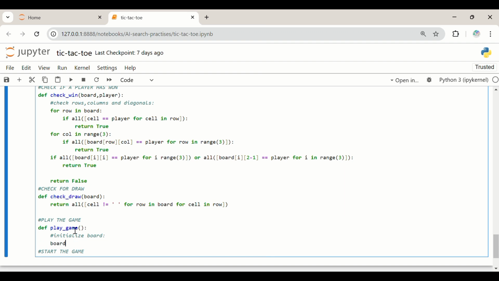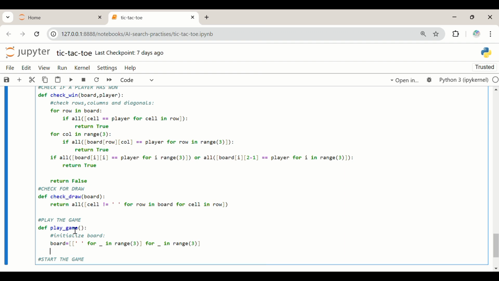So for that we'll do board equals blank space for blank in range 3, also for blank in range 3, right? And also we'll initialize our current player as X.